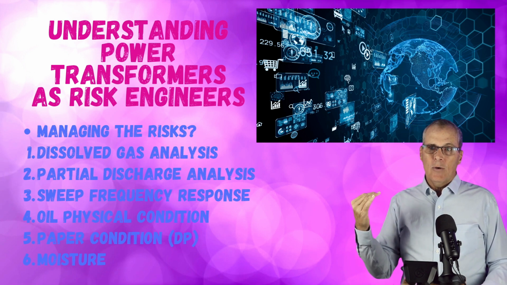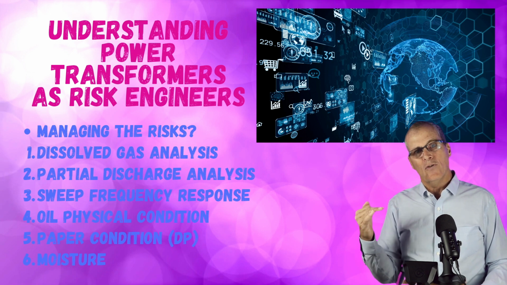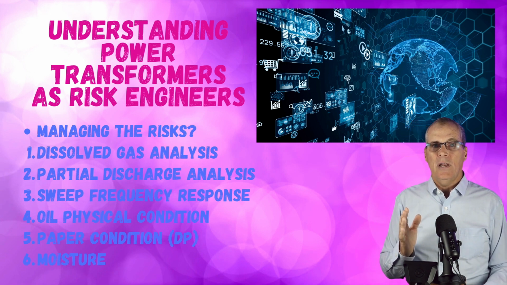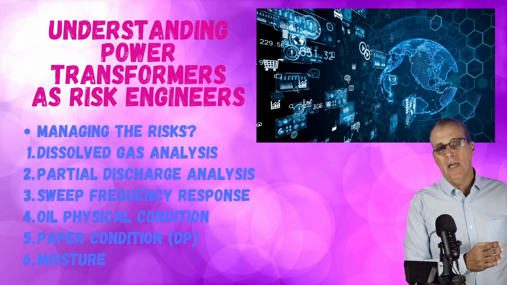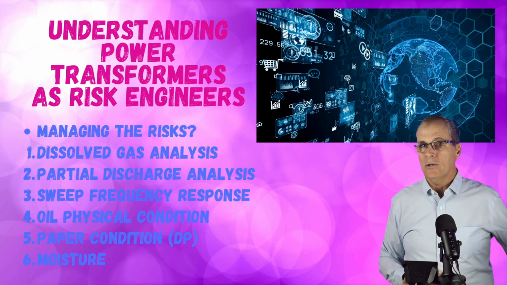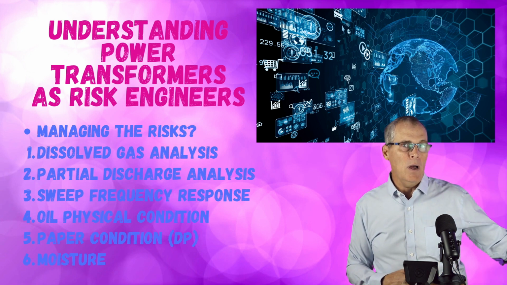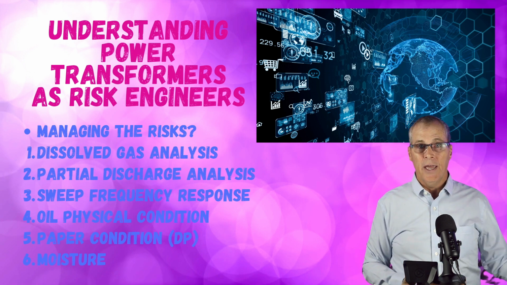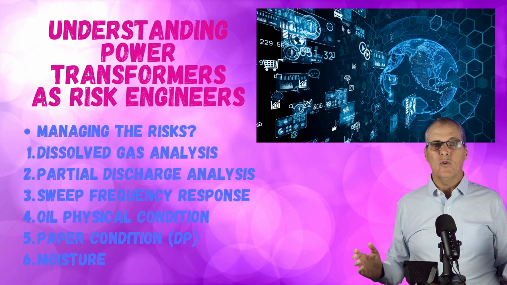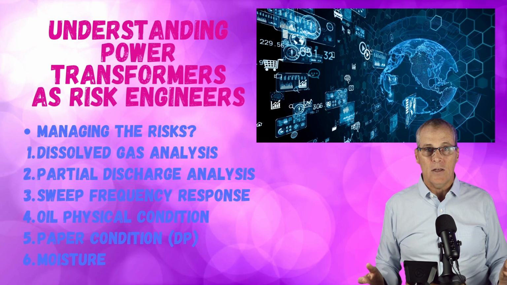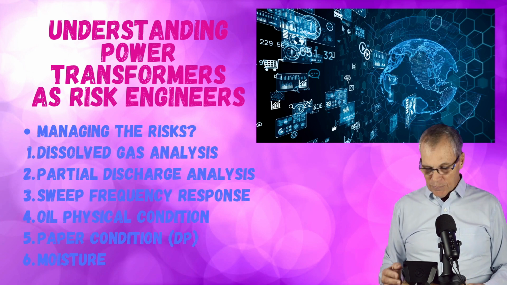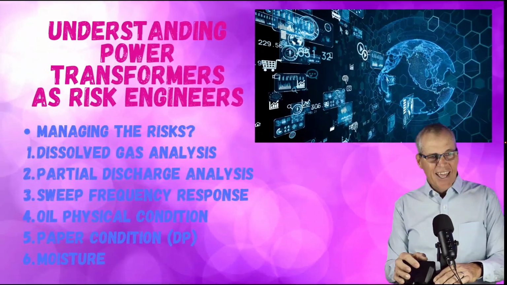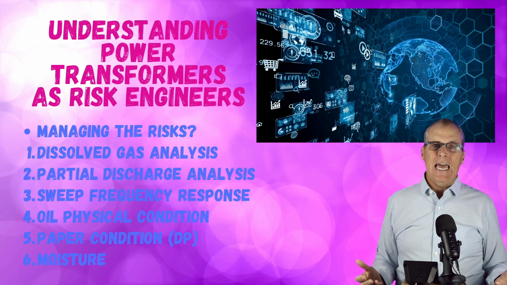Now, when you have half of the transformers fail with good DGAs, any kind of test that is only 50% at telling you that you have a problem, and then those 50%, it doesn't even tell you when to shut down. It just tells you it's time to test again next month. And then if it really gets bad, test again next week. And if it's really, really bad, they test every day. I can't believe how long companies will test a transformer that's in the middle of a failure. It's like they're watching a slow motion explosion. It's going to happen, right?